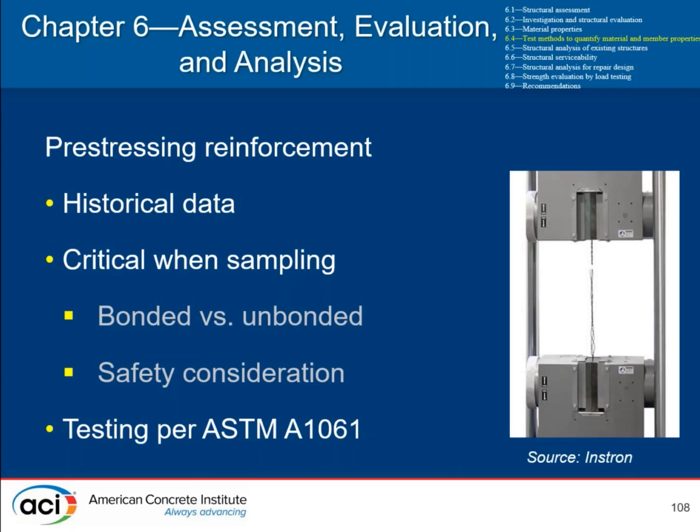We're just about there. Pre-stressed reinforcement. Boy, be careful removing pre-stressing steel reinforcement. Its testing requirements are given in ASTM A1061. There is some historical data offered in 562 and elsewhere about pre-stressing steels. And unbonded reinforcement, as I'm sure people are aware, is potentially quite dangerous stuff. So you want to be very careful trying to sample that.